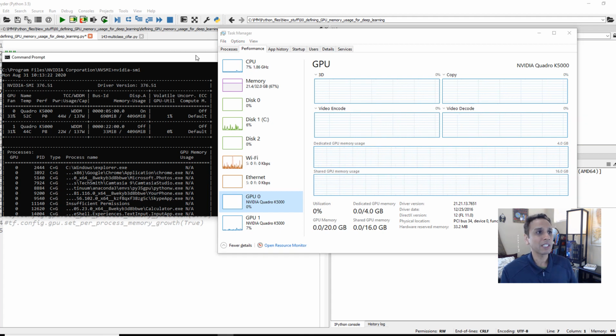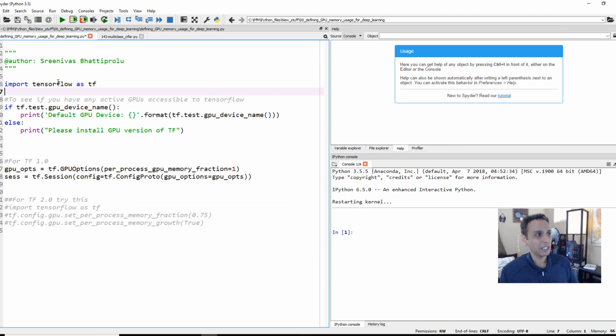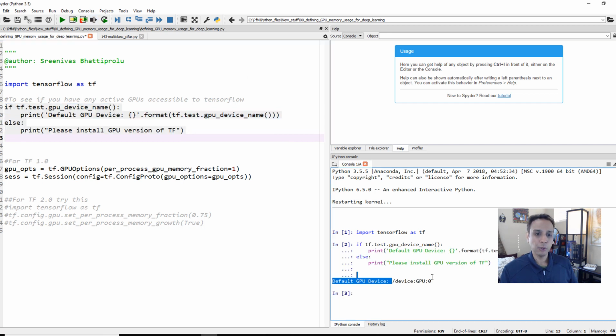So now that we have established this, let's go ahead and minimize all of these screens. First of all, I assume that you have already installed TensorFlow and the GPUs and all that on your Windows system. Now, let's go ahead and import TensorFlow as tf. And again, if you have a GPU and you have already installed the NVIDIA drivers and CUDA and all that stuff, then it should use the GPU by default. If you're curious about whether it's using the GPU or not, just go ahead and run these lines. I'll share this code with you. If you do that, it should come up with GPU device, GPU 0.